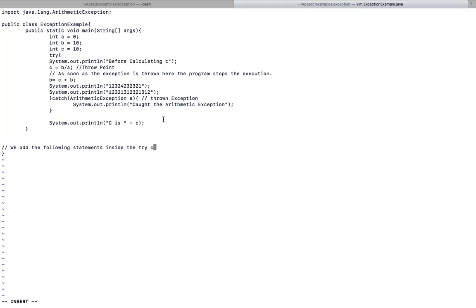First, the statements that can throw a runtime error. Second, the statements that should not be executed if the previous statement has given a runtime error, right?